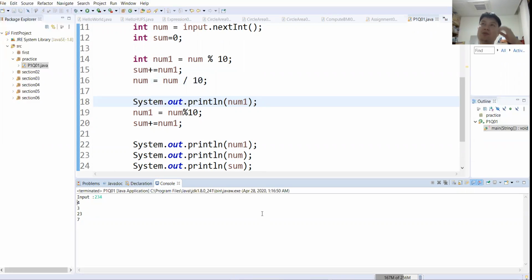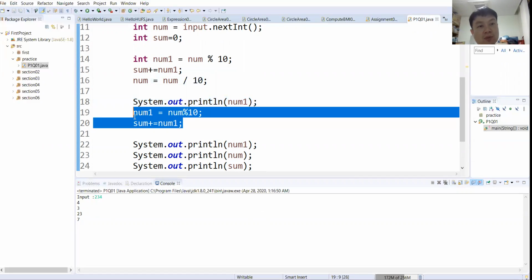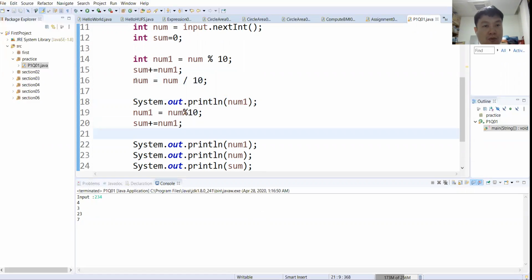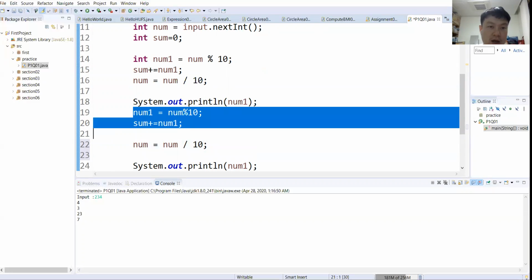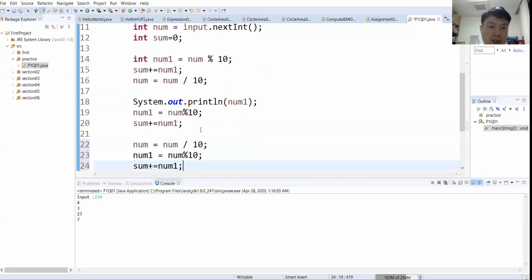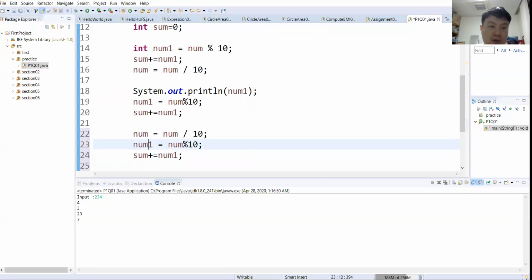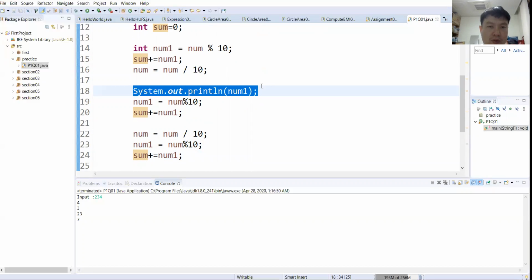Now how can you get the last one? How can I get the number 2? Again you need to do the same thing. I need to divide by 10, and then again I need to get the last digit, and after I get the last digit I need to put it into the sum.